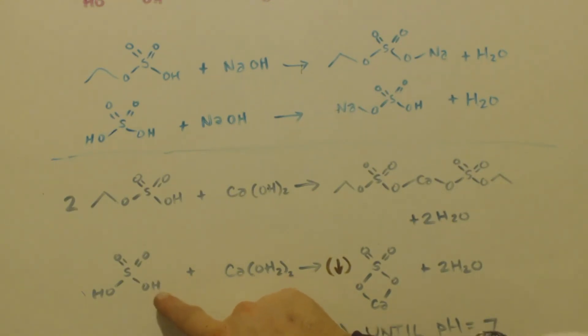And the nice thing about it, you might say, well, why do you do that? Because this is soluble also. Both of these are soluble. But your impurity, the sulfuric acid that you want to get rid of, whenever it reacts with calcium hydroxide or calcium carbonate or oxide, it's going to make calcium sulfate, which is insoluble. So this will stay in solution, your product or what's going to become your product. And this will get rid of the sulfuric acid because this will precipitate out and you can filter it.